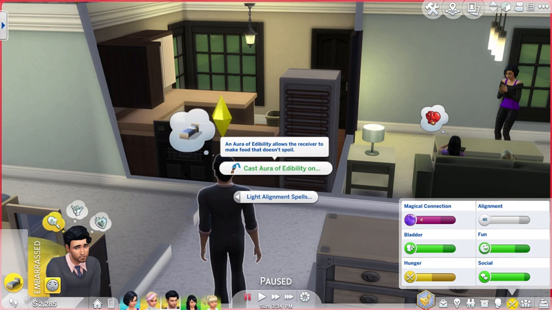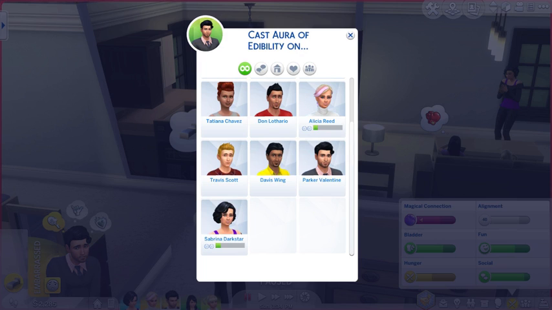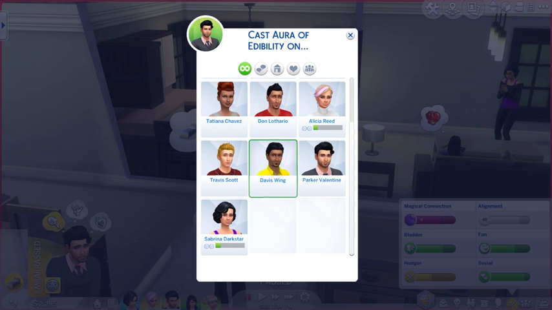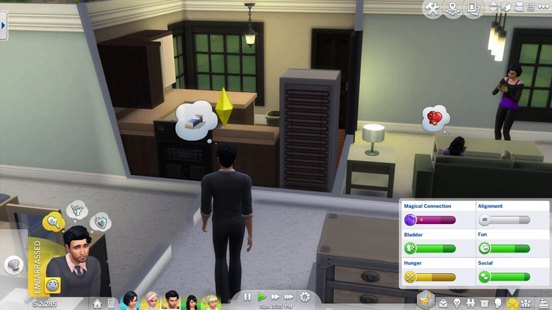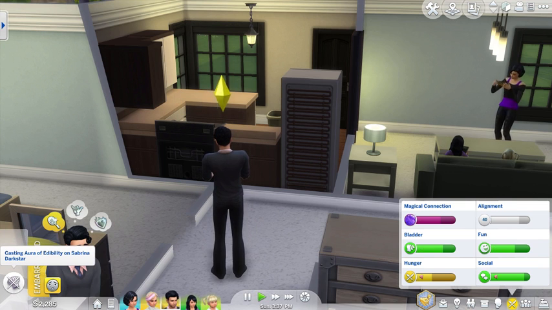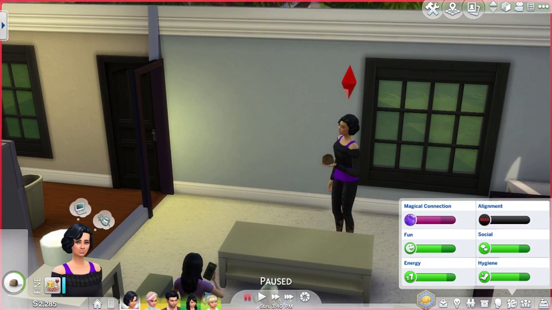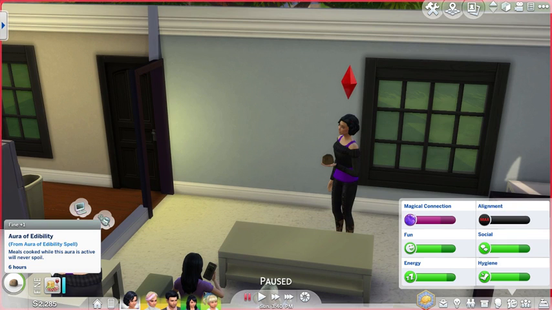We can cast it on pretty much anybody who's on the lot, including ourselves. Although it might give you issues if you're the only person, absolutely no question, on the lot. But seeing as how people can be on the lot and be way out of range, you're probably not going to run into that problem. So let's cast it on Sabrina Darkstar here. Casting Era of Edibility on Sabrina Darkstar. Done. Sabrina Darkstar now gains a fine buff, little +1 moodlet called Era of Edibility.